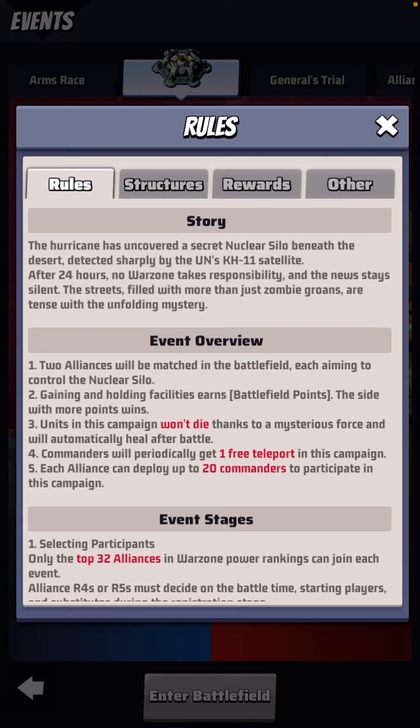So we're going to start off with the rules here. Two alliances will be matched in the battlefield to control the nuclear silo. Usually that's in the middle of the map. Fortunately, I can't show that to you now. You won't see it until it starts.